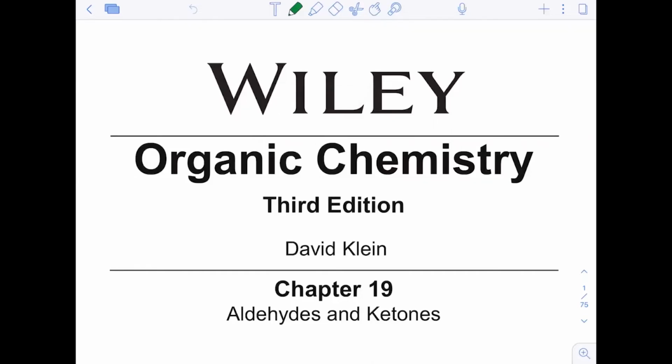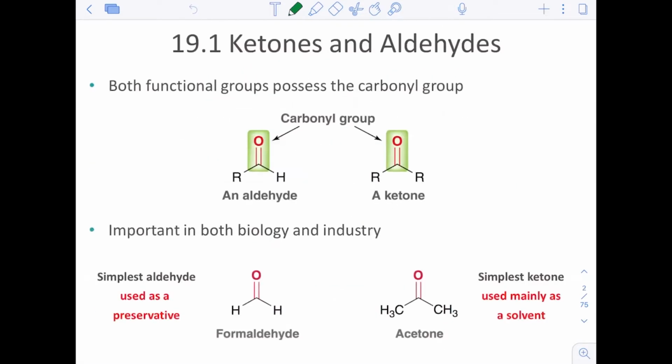Hey everybody, today we are talking about aldehydes and ketones. These two compounds are put together in this chapter because they are very similar in their reactivity. Specifically, both functional groups possess a carbonyl, a carbon double bonded to an oxygen. What is the difference? A ketone will be an internal carbonyl, internal to a carbon chain.